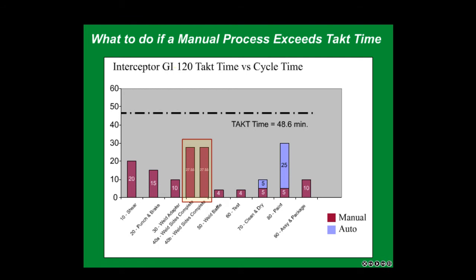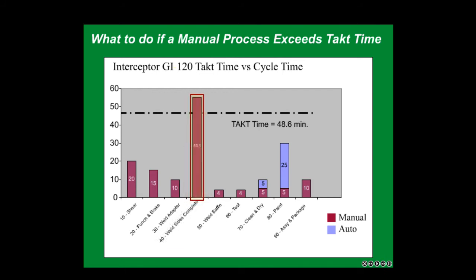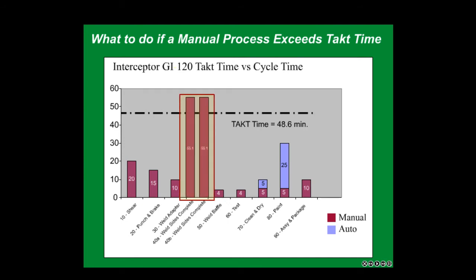If you have a manual task that cannot be split into smaller pieces, or only one operator can work on the part at a time, consider adding a piece of inventory, or work in process, to the cell, and having two welders, each performing the full operation. While neither welder will be able to complete one part within the takt time, together they will be able to complete two parts in two takt times, thus putting sufficient parts into the line to allow one part to move to the next operation during each takt time.